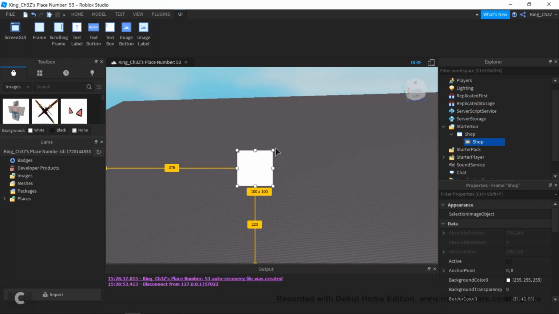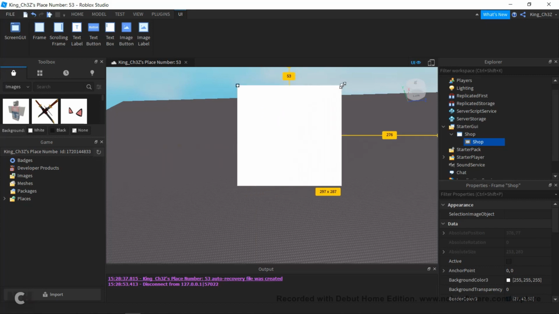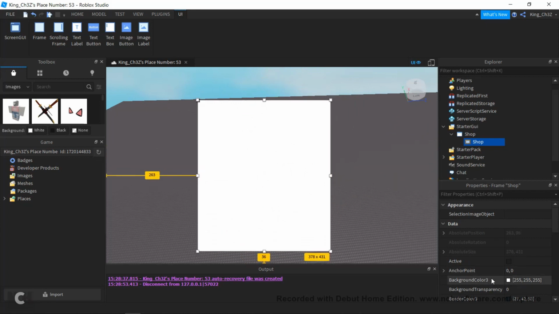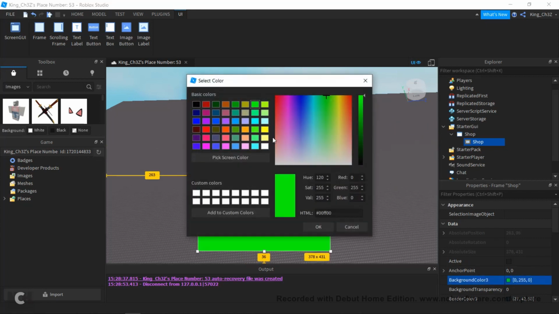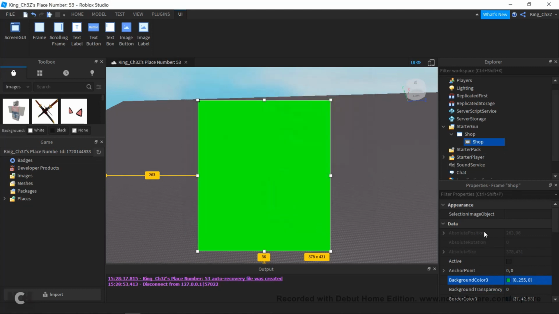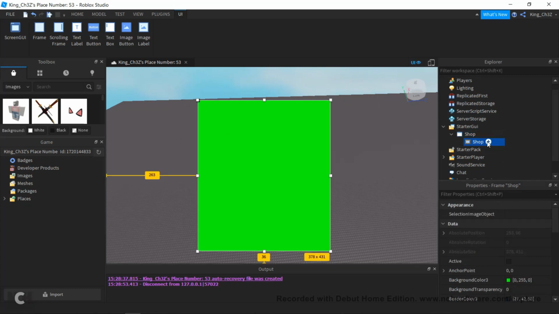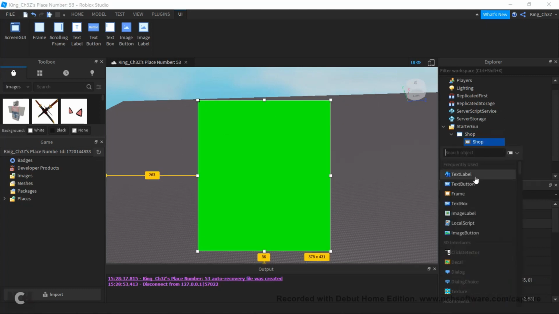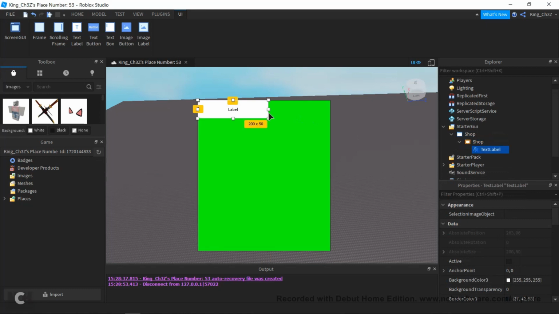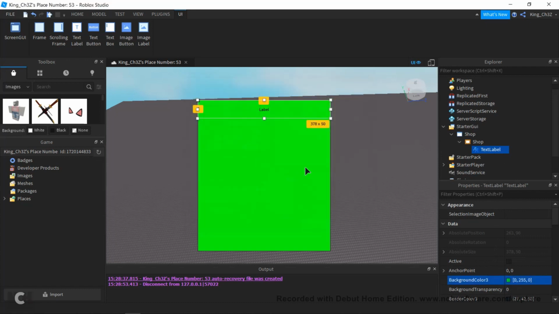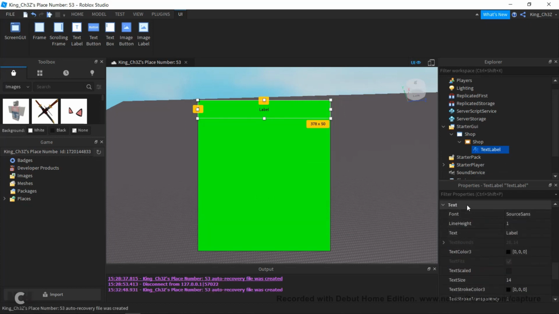You can customize it as much as you want. I'm going to make my shop look like a normal shop, so we can just go like this, and go down, like that. I'm going to make the background color green. Then in this shop frame right here, we're going to add the plus sign again, and go to text label. So this will be what's going to say shop. It's going to be saying shop at the top. And then we're going to make this background color green again, just like the top part, and then go down on the text label to where it says Text right here, this text part.